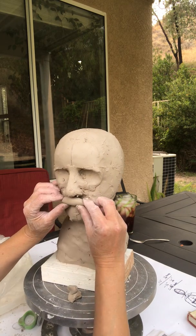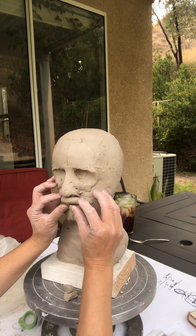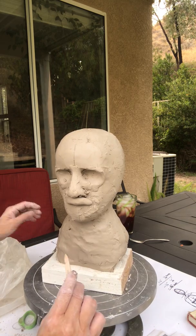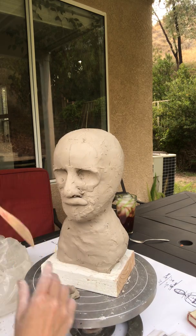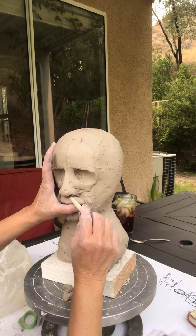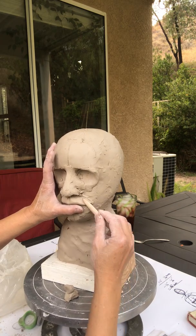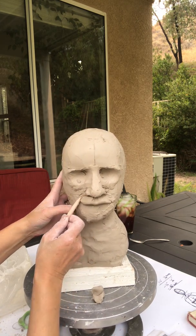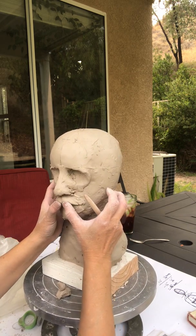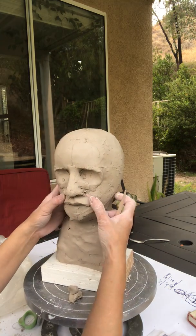So one is the upper lips, just a little wider, right? I'm gonna push it right here, and using the clay right here, I'm gonna push it down around the edges, create the upper lips, and then same as this side right here, I'm gonna create it so it's actually round, not flat. A lot of times students do it flat. So here you go. So here's the upper lips.